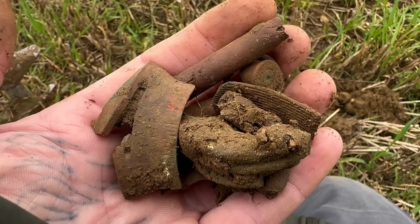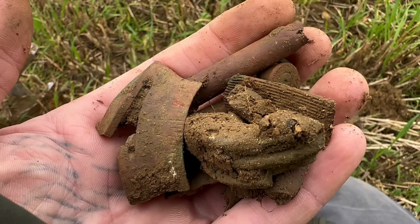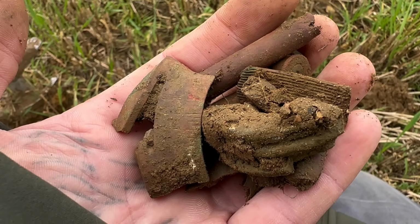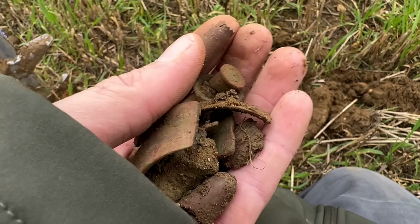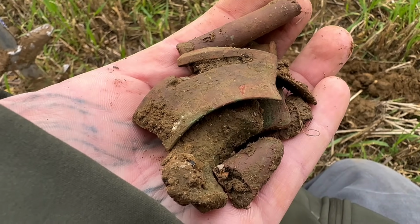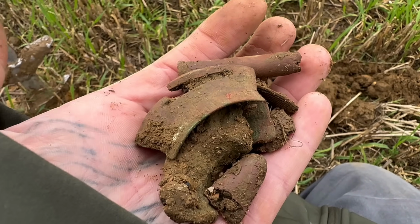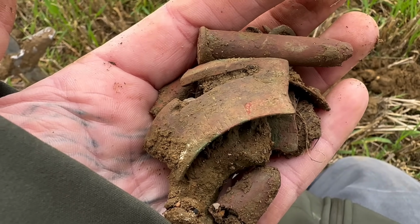I mean, as I hold this shrapnel and these bullets in my hand, especially this time of year, yeah, we see it as junk. We see it as, you know, we're after the older stuff. But this is history too, and holding in my hand, especially the men that lost their lives in World War II and World War I. Some of this stuff here meant so much to people. I mean, yeah, it's on a training area, an old training area, but some of the men that fired these aren't here or lost their lives fighting for the freedom of our country. And it just puts it into a little bit of a different perspective for me, I think. I'm ex-forces myself, so, yeah.